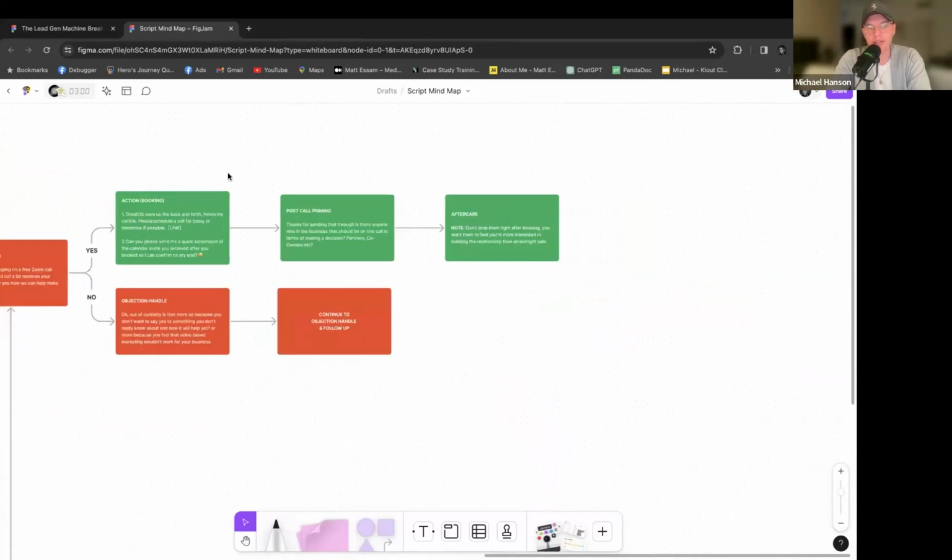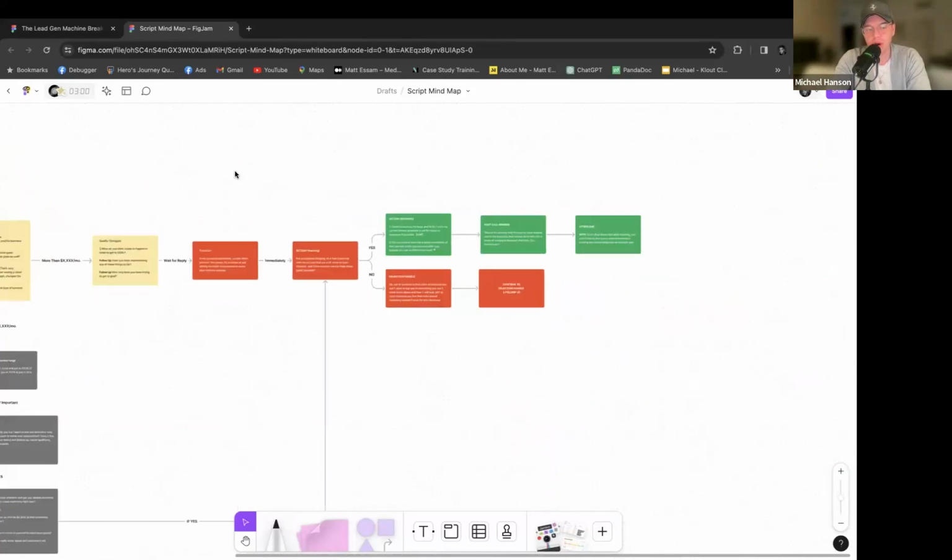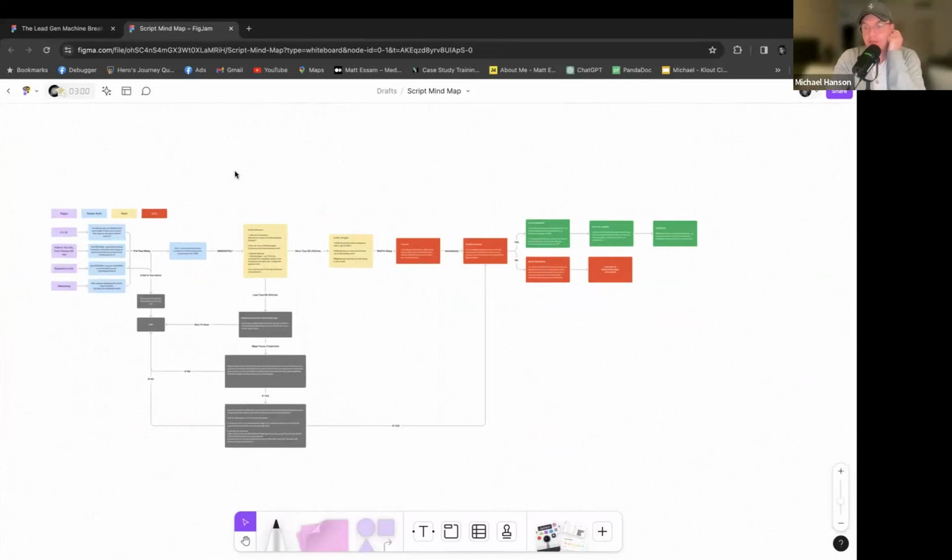So I'm going to give you guys this for two reasons. One, it's good to look at it from a helicopter view so you understand the full infrastructure, so you understand how this system works. But it's also really, really good, which is going to move us into the next segment, which is when you get your first setter.